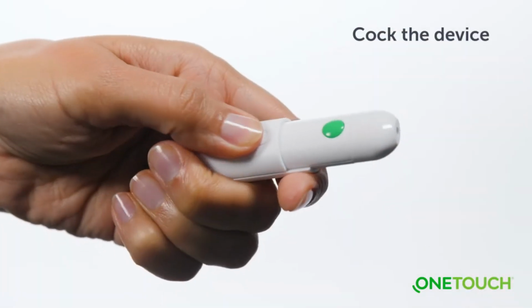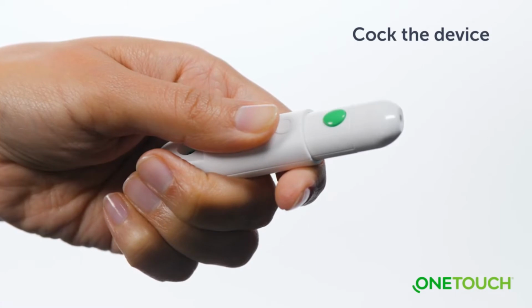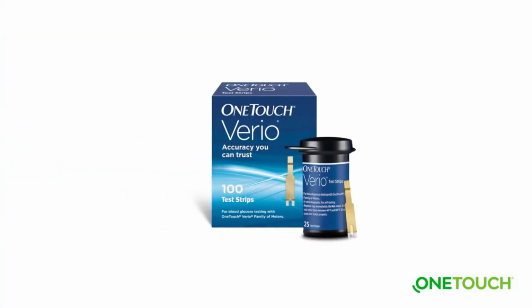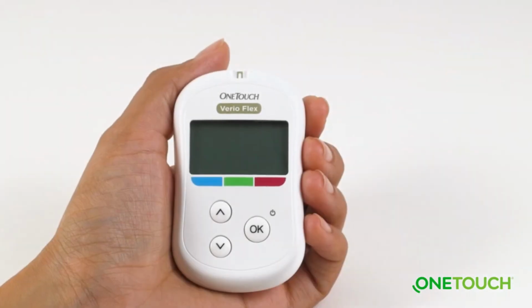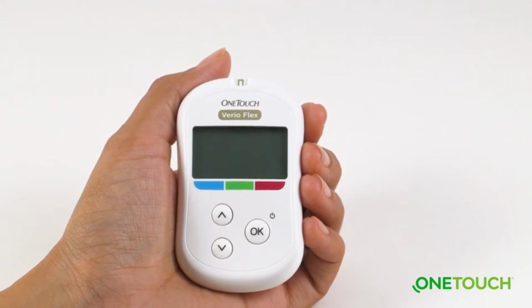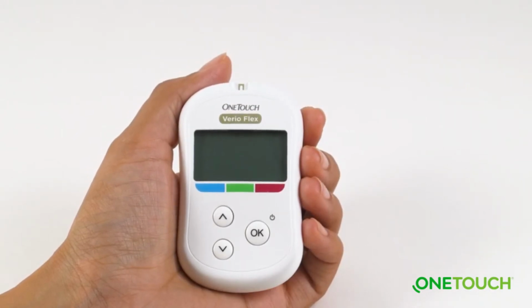With a new sterile lancet loaded, pull the slider back until it clicks. The OneTouch Delica Plus lancing device is now ready. Test strips are for single use only. Do not open the test strip vial until you are ready to remove a test strip and perform a test. Use the test strip immediately after removing it from the vial. Tightly close the cap on the vial immediately after use to avoid contamination and damage.